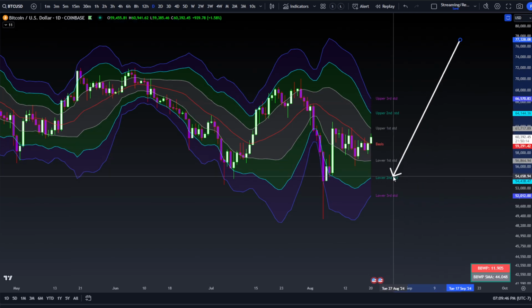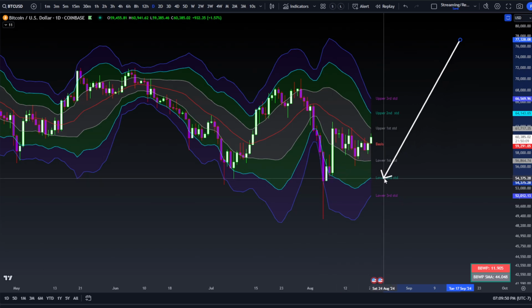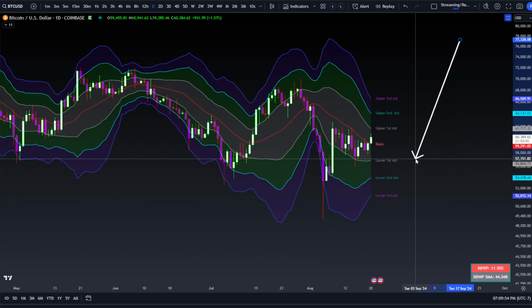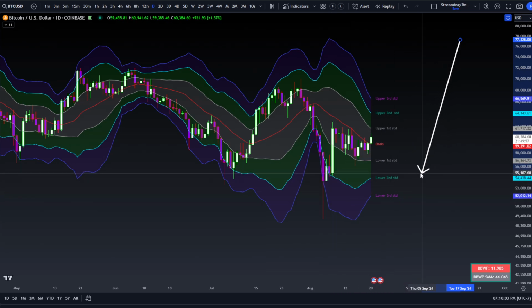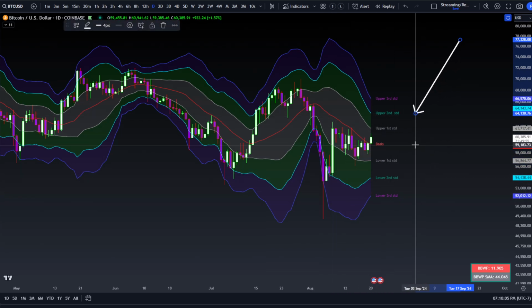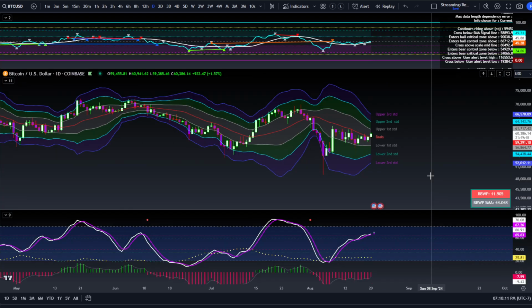Same for the downside. I wouldn't be looking too much lower than 54 on a close unless we started to see closes below the lower second standard deviation at 54.5. Then I'm most certainly looking at 54, probably already got hit, or it's going to, and then lower, and start expansion to the downside. Now, we've covered trend, support and resistance, volatility. Let's go ahead and take a look at momentum.